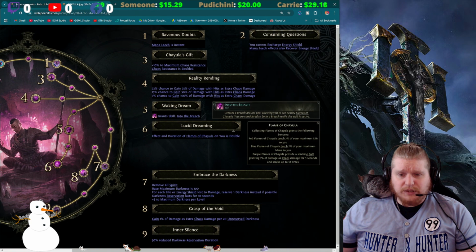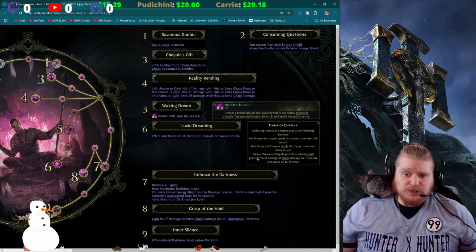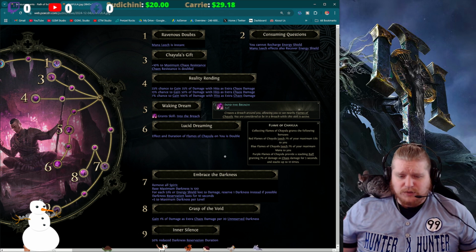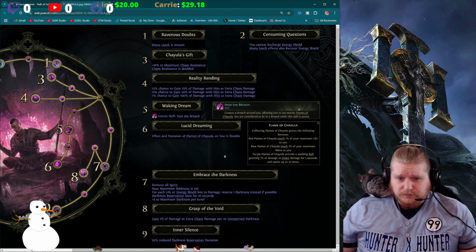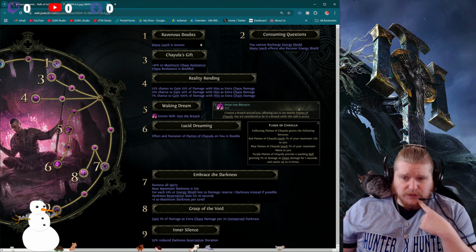The Acolyte of Chayula is a pretty popular one right now because it looks like it might have some pretty crazy builds. We were talking about some on stream the other day. Let's go over it today. So first off, we have Ravenous Doubts, which is Mana Leech is instant, which is nice. Very nice. Number 2 is Consuming Questions. You cannot recharge Energy Shield. Mana Leech effects also recover Energy Shield.